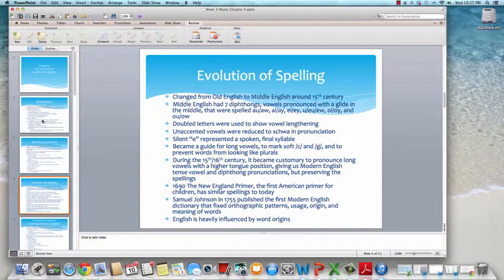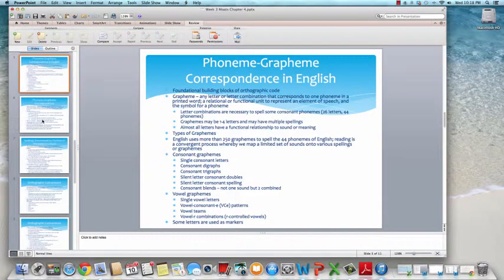That fixed orthographic patterns, usage, origin, and meaning of words, which you can see now influence heavily the dictionaries that we use today. And English is heavily influenced by word origins, which is why you always see those spelling contests or spelling bees on TV. What's the word of origin? They ask that question to know the spelling because they know how greatly word origin influences it, more so than pronunciation. Really, how we say words does not accurately reflect how they're spelled. It's better to know word origin, positions of sounds, and how they're influenced by the letters and graphemes around them to know how to spell words and understand words than it is to just listen to it and sound it out phonetically, because most of the time it's probably not going to match. And we'll get to those statistics in a little while.